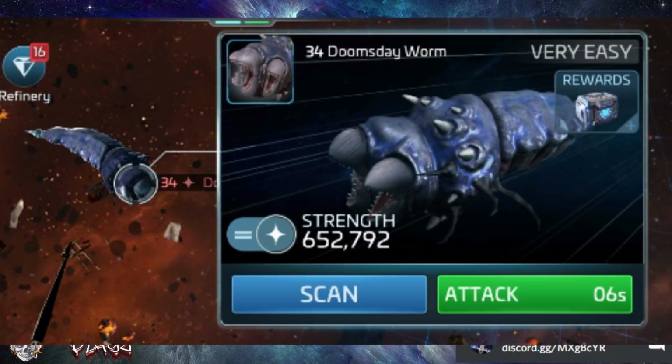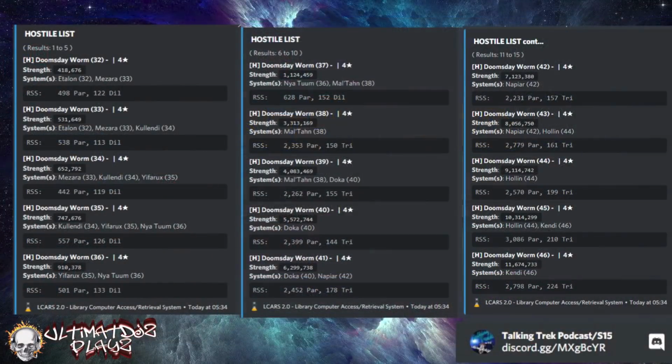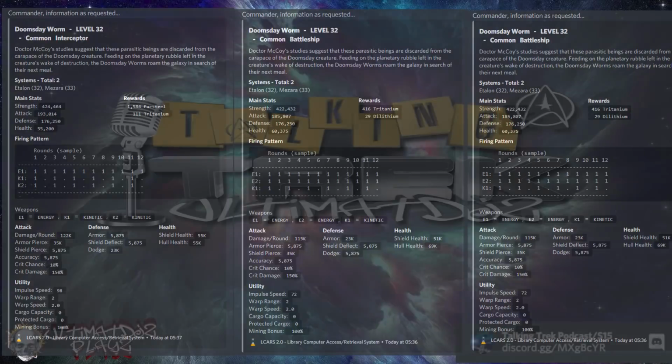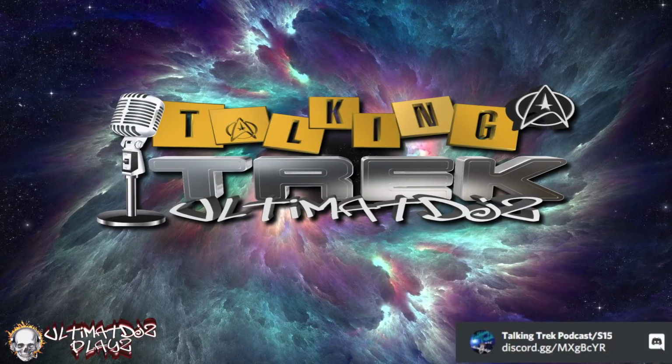Doomsday Worms will be present here, ranging in level from 32 to 46, with their strength being approximately equivalent to a normal hostile 2 levels up. For example, a level 32 worm is roughly the same as a normal level 34 hostile. The 3 gated systems will be used for the PvE PvP hybrid event that is returning this month with a few tweaks. And the other systems will be used primarily for PvE.